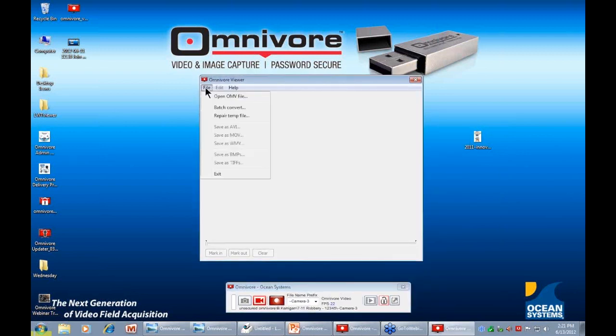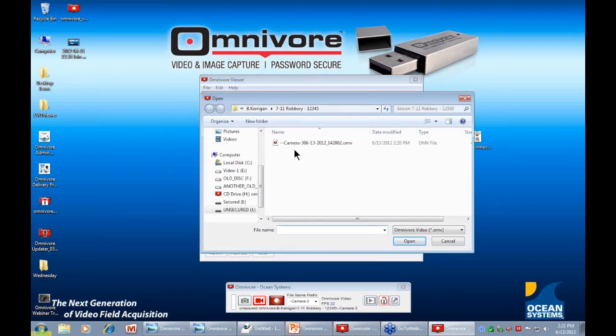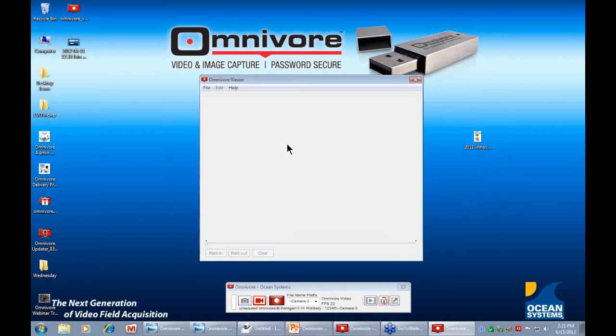And here, I would click on File. I would click Open OMV File. And it's going to open exactly to the location where that video or videos were saved. In this case, you can see camera 3, June 13, 2012. And all I do is double click on that.